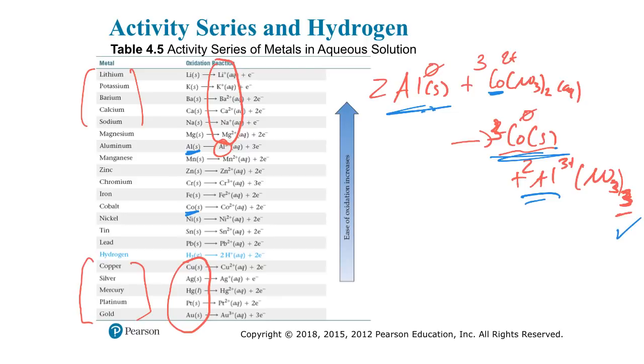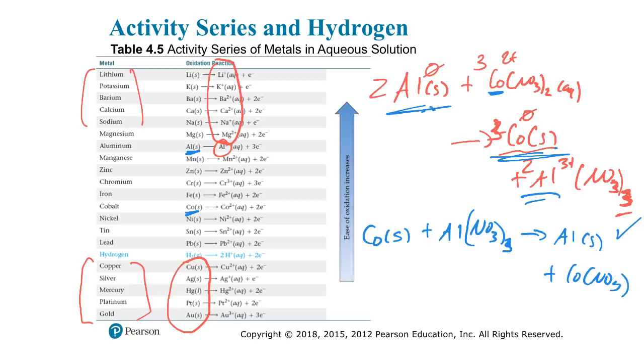Now, if you imagine trying to do the opposite, let's take some cobalt and see if it would dissolve in an aluminum nitrate solution. So this is exactly the opposite. I'm taking cobalt solid and trying to dissolve it in aluminum nitrate. And so this reaction would simply form aluminum solid if it were to occur, plus cobalt nitrate, Co(NO3)2, and of course the balancing would be the same, so we need 2 and 2, and then 3 and 3. So does the opposite reaction occur?